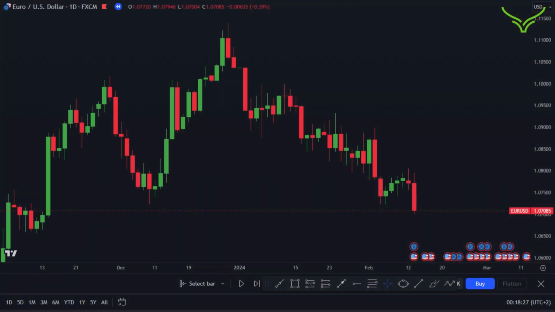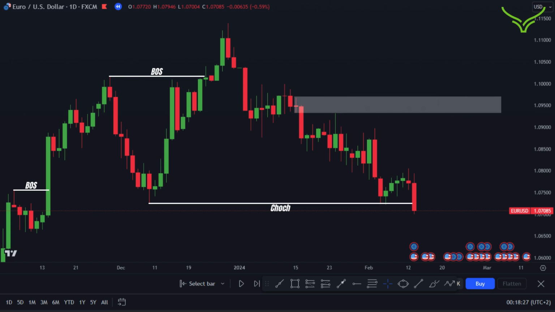Let's apply top-down analysis to this specific currency pair, starting from the daily timeframe down to the lower timeframes. Beginning with the daily timeframe, we observe a clear upward trend characterized by consistent breaks of market structures. However, recently, price broke below a previous low, indicating a significant shift in market sentiment and potentially signaling a trend reversal. In response to this change, we mark out our higher timeframe supply zone where we anticipate the market to retest before potentially continuing downwards in its new trend.